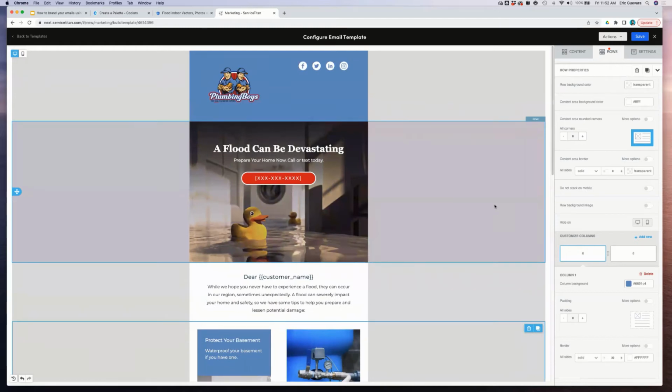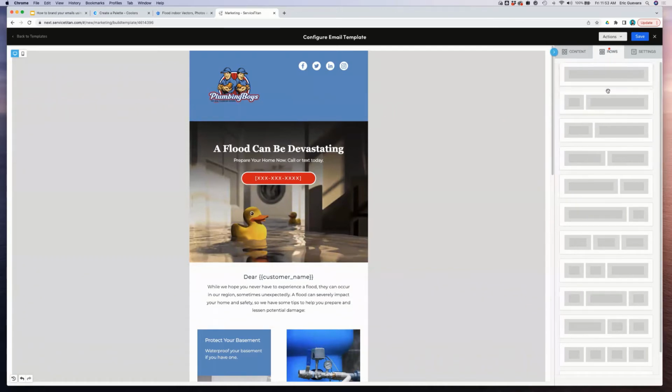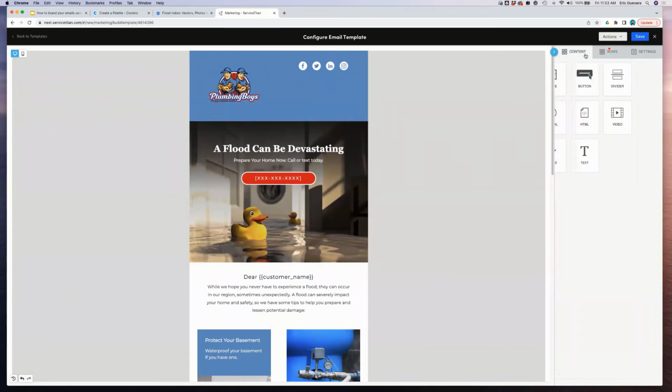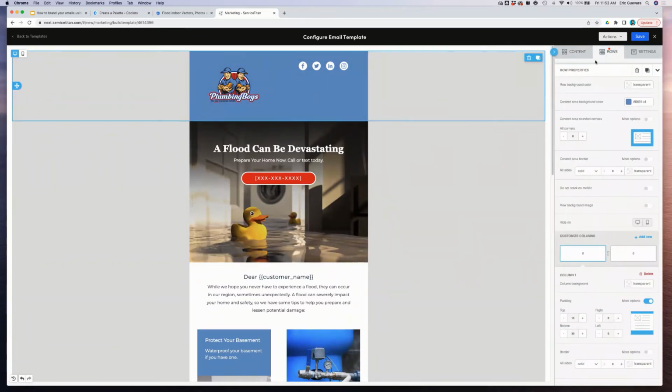The only thing I can think of, so we don't have that function here. Yeah, the current model will save the colors if you use them a lot, but it doesn't really save them as brand colors. So I think that's a great improvement that we can look into, to see if we can, because I know we'd like to save rows and other things inside of this. It's something we've brought up in the past to our developers.